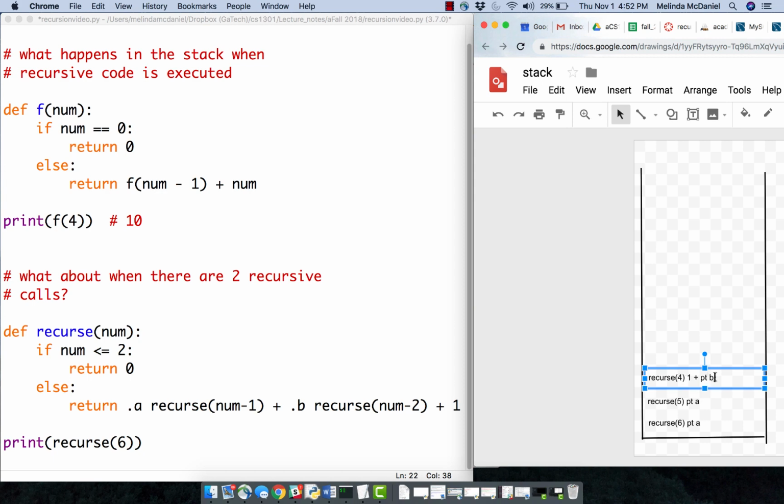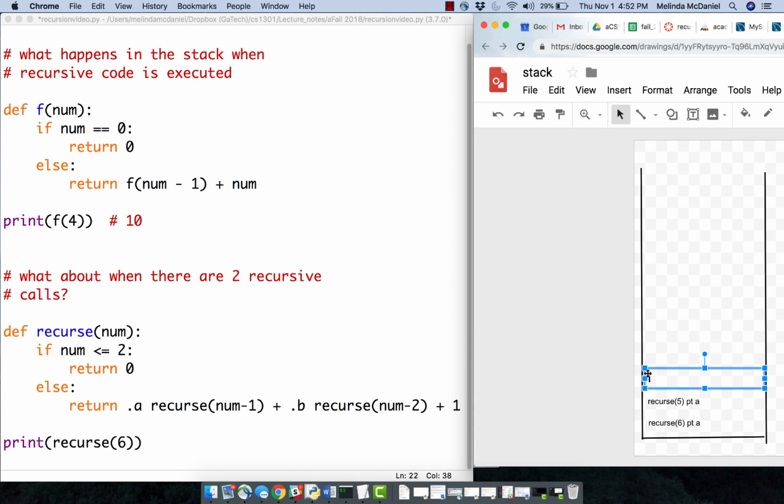I'm in the middle of point B of recurse 4. It gives me recurse 2, not recurse 3. Come up here. We know that answer, but I'm going to put it here anyway. I'm at recurse 2 because it's num minus 2 and num is 4. Recurse 2 is the one that returns 0. Pop the stack. I have an answer for that, so now I can get past point B by putting in the 0 for recurse 2, and then come here and add my 1, and I can finish recurse 4. Recurse 4 is done. The answer's 2.